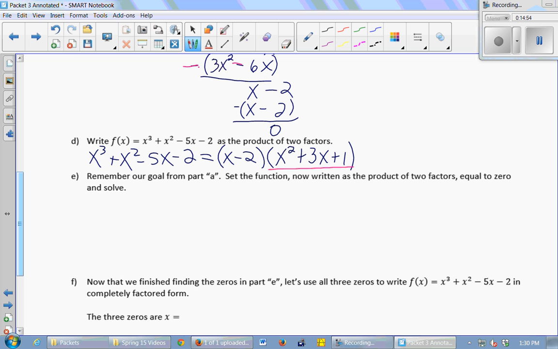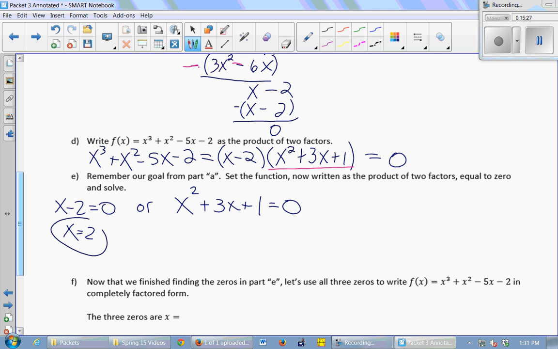So we're not quite done, right? We don't have to do division. If I'm trying to find zeros, in general, how do you find zeros of a function? You set it equal to 0 and solve it, which often involves factoring. So I want to set that thing equal to 0 and solve it. I now have it written as a multiplication problem, which means either x minus 2 is 0, or x squared plus 3x plus 1 is 0. This one says x equals 2. We already knew that. We figured that zero out from our calculator.